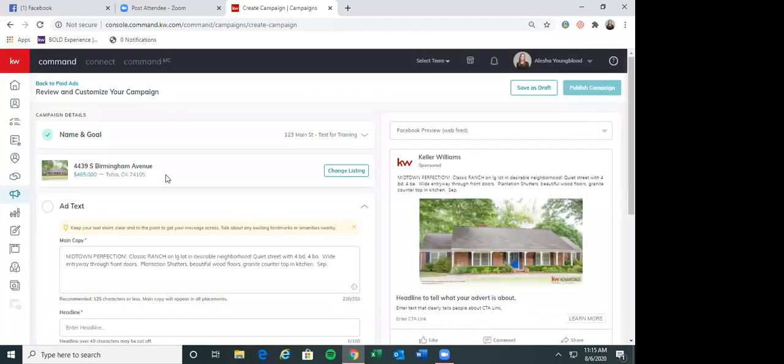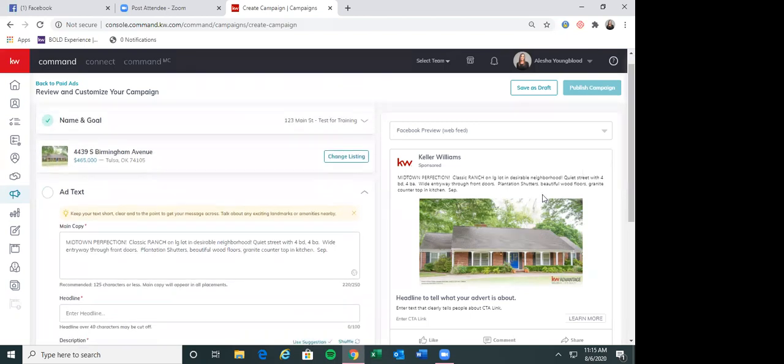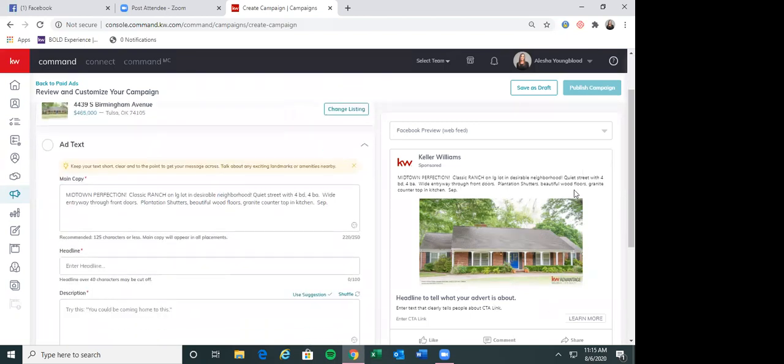Okay, let's talk about this page before we move forward. On the right-hand side, as you are editing this listing, you're going to see the edits live as you go. So it's actually showing us the ad as we're editing it. We haven't done enough editing for it to look like our ad, so it doesn't have our business page on there, and it just has examples of your text.